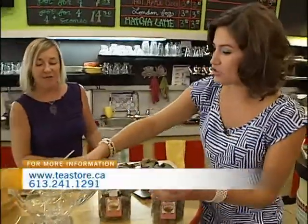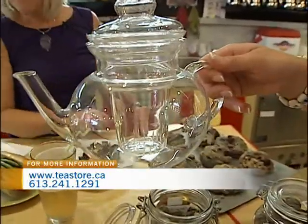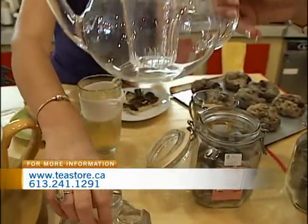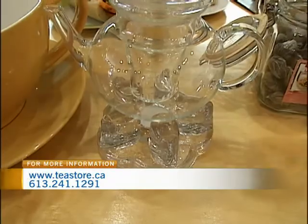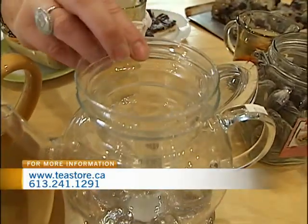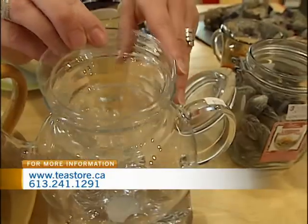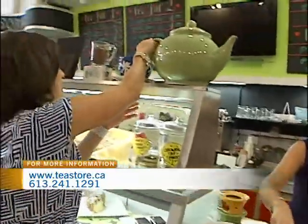I find it interesting too, some of the teapots that you have here aren't just efficient — they're gorgeous. This one has a little tea light at the bottom. You light it, put your teapot on top of it. And these ones are perfect — they're great for the flowering teas because they are clear, you can see them. You can also use them for the loose leaf teas. You just put a little bit of loose leaf tea right in here, and then when it's done steeping, you take this one out and then you have your little teapot.